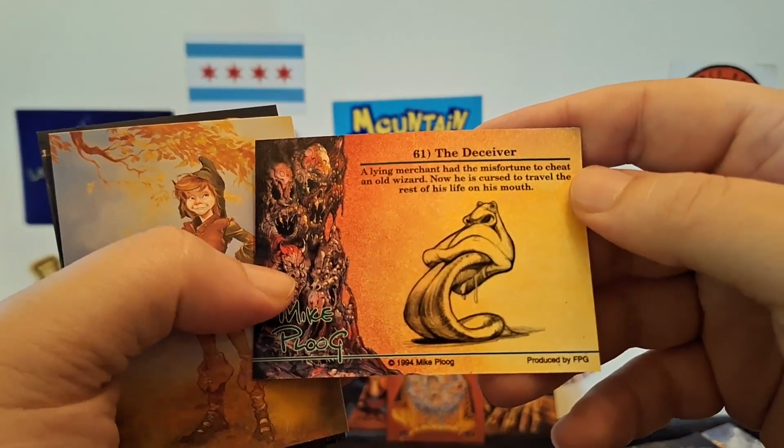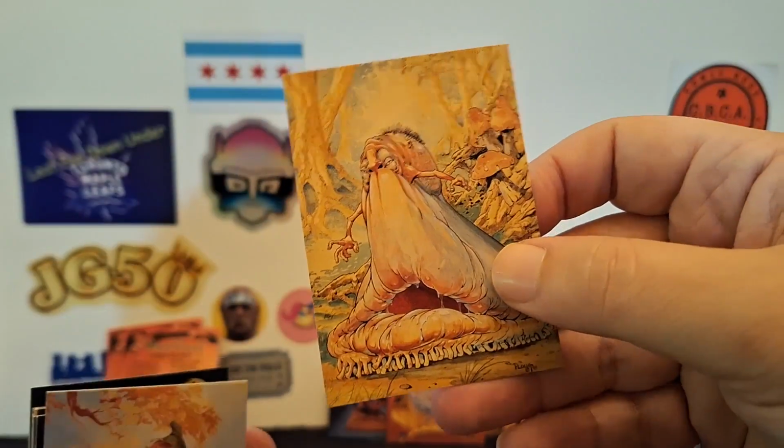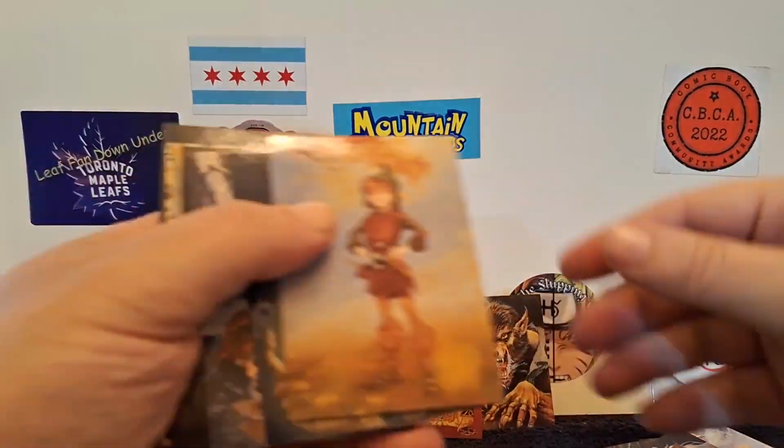A lying merchant had the misfortune to cheat an old wizard. Now he's cursed to travel the rest of his life on his mouth. That's what you get for being a snake oil salesman.